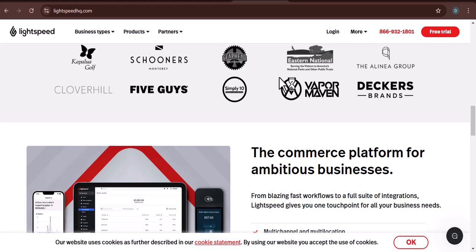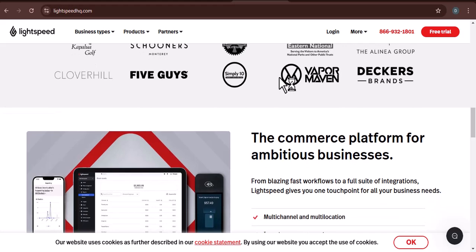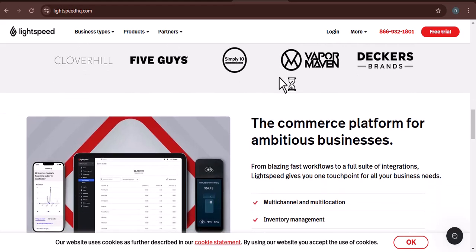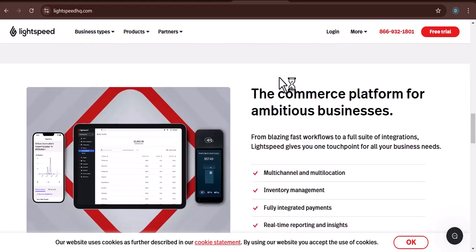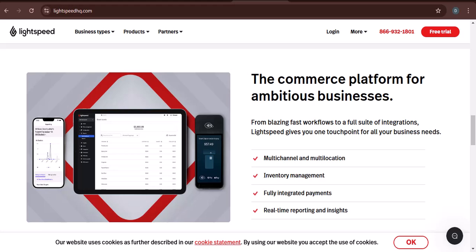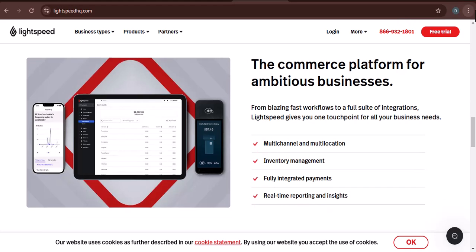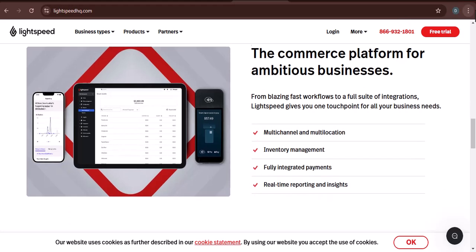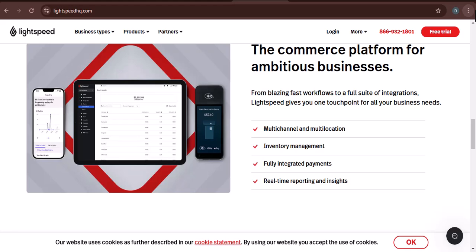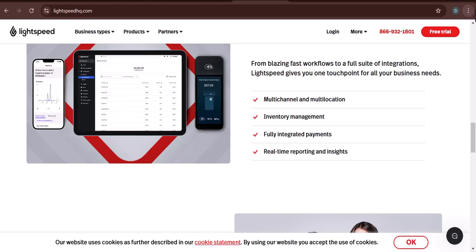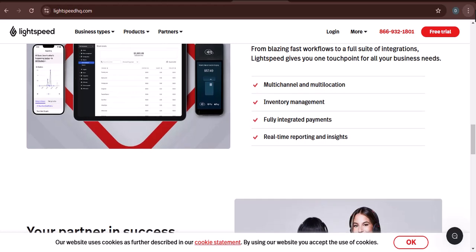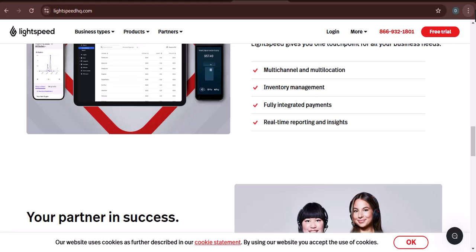Now, let's get into the nitty-gritty. The first thing you need to do is identify your payment processor. This should be something you set up when you initially configured your Lightspeed account. If you're unsure, you can usually find this information in your Lightspeed settings, often under a section labeled Payments or Payment Processing. Knowing your processor is crucial because each one has its own specific procedures for accessing your funds.